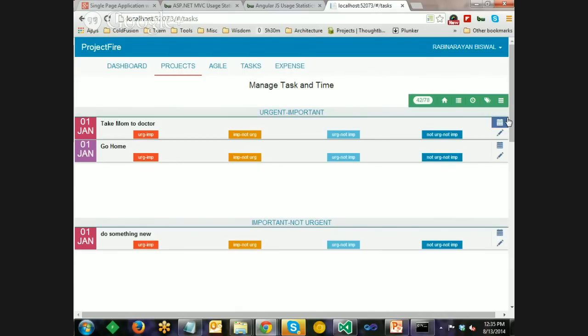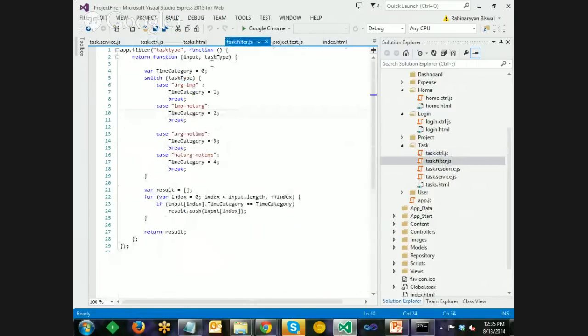What you can do is define a filter just like this one, task filter.js, which takes the actual array and this task type, maybe one. You can use your own logic. In case I'm just using urgent, important, these are the tasks in the task type basically. So according to that, I filter that array and return a new array. So if I have 10 tasks with only 5 tasks being urgent and important, when I call the filter, only 5 tasks will be returned.